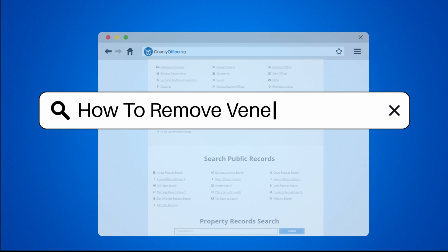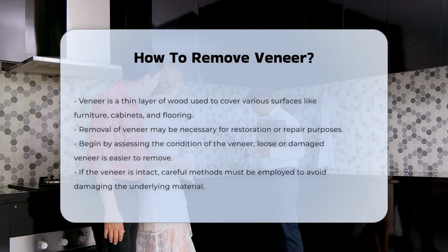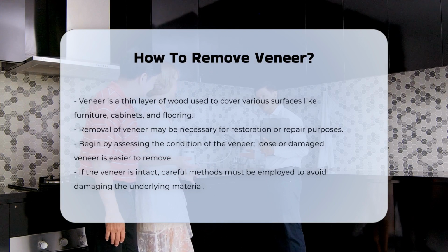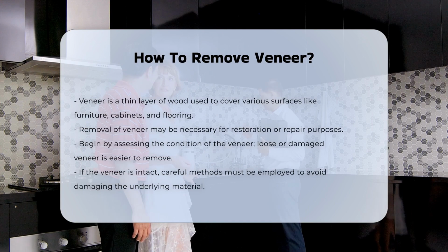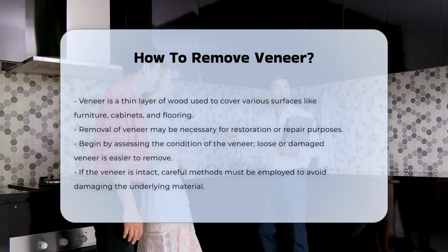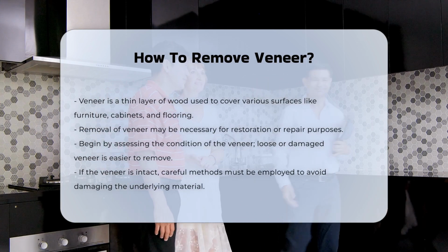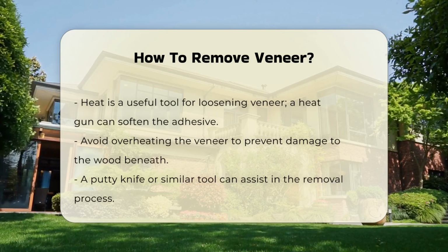How to remove veneer? Veneer is a thin layer of wood used to cover surfaces. It can be found on furniture, cabinets, and flooring. Removing veneer can be necessary for restoration or repair. The first step involves assessing the condition of the veneer. If it is loose or damaged, removal may be easier. If it is intact, careful methods are required to avoid damaging the underlying material.